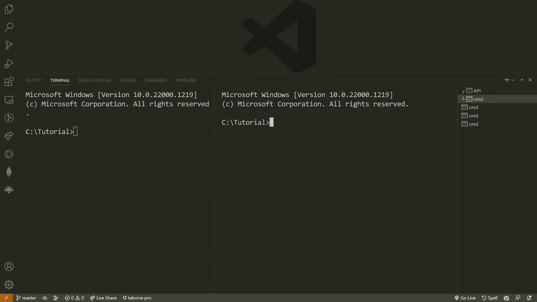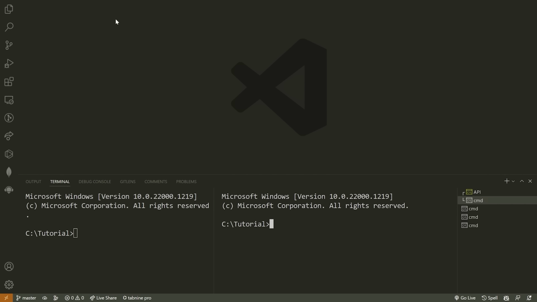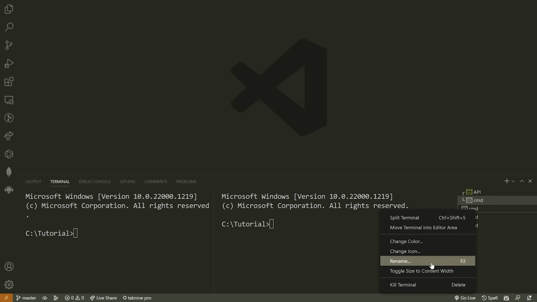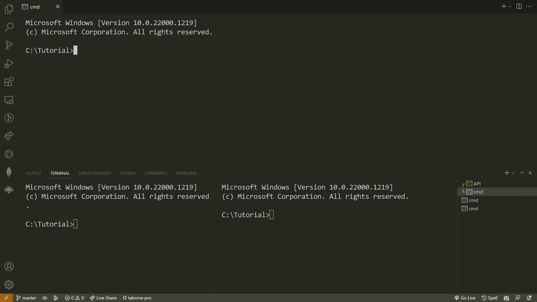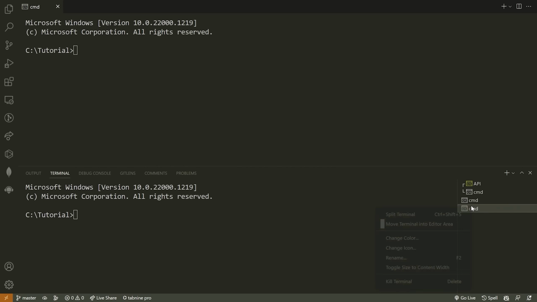Now, another thing you can do with terminals that you may not have seen is view them in the standard code editing area. The way to do that is right-click on a terminal, and then go to move terminal to editor area. Now you get the terminal up here, and you can split them as you would regular windows and view terminals at the bottom while you're viewing a terminal window here. Now continuing here, of course, I could view another one in the editor area. So there you go. And now I have two, and I can split these and do what I want with them, as I please.